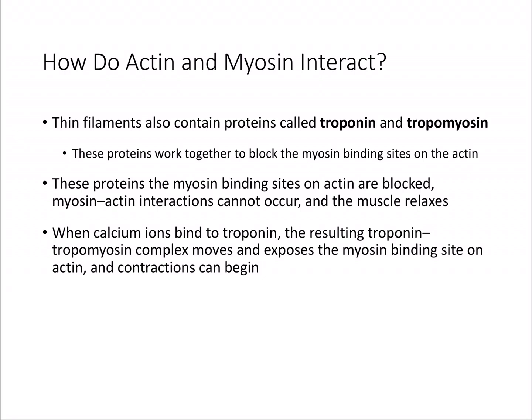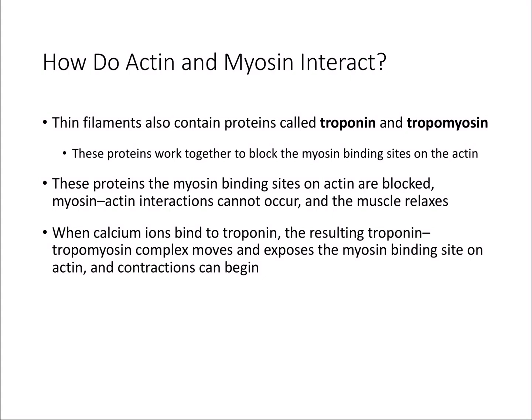So how do these two proteins stay away from each other or stuck to each other? It has to do with two proteins called troponin and tropomyosin. When the muscle is relaxed, tropomyosin is covering up the binding sites on actin. Specifically, the binding site on the actin is made up of something called troponin. In order to get this muscle to contract, calcium has to bind to troponin, and the tropomyosin complex moves off and allows for contraction to begin.